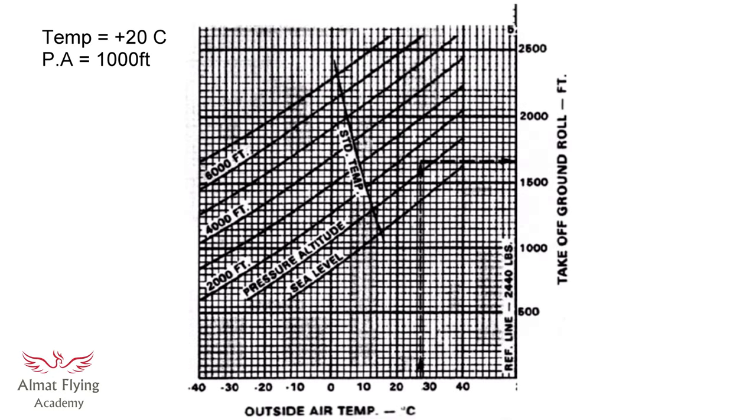Let's use an example temperature of 20 degrees Celsius and say that our airfield is at a pressure altitude of 1000 feet today. We enter the graph on the x-axis at the plus 20 degrees Celsius and travel up using the grid as a guide until we reach the 1000 foot reference line. We stop here and now travel to the right to exit the graph. The point of exit is our take-off ground roll, which we read off from the y-axis. Using our example, the answer is 1450 feet.